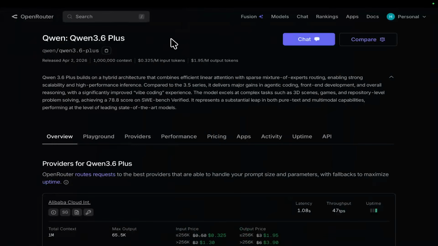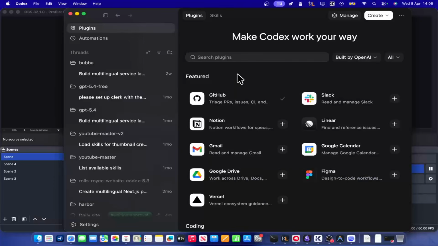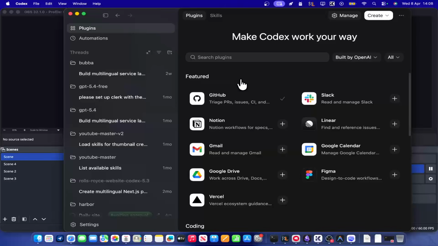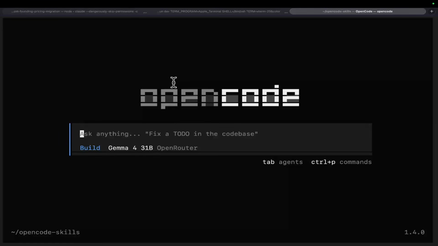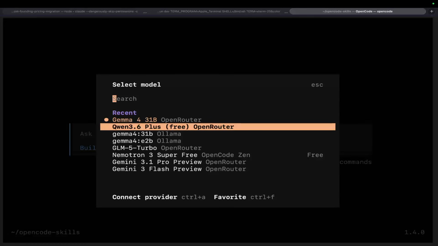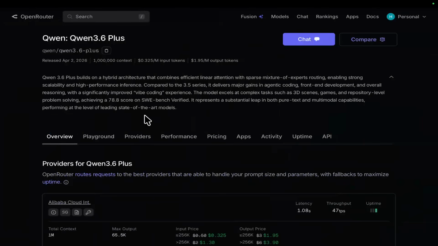But yeah, I just think it's really, really good still, and I'm just going to use it because it's extremely cheap. Now, there are some alternatives to using this. You could use Antigravity for free. You could use Codex CLI for free, right? Or you can use the Codex app even if you're on a Mac. You could use this completely for free. But yeah, I'm going to be using a cheap OpenCode model just because I think that's probably the best test of things. So this does still say free, but I don't think it's free anymore as far as I understand it.